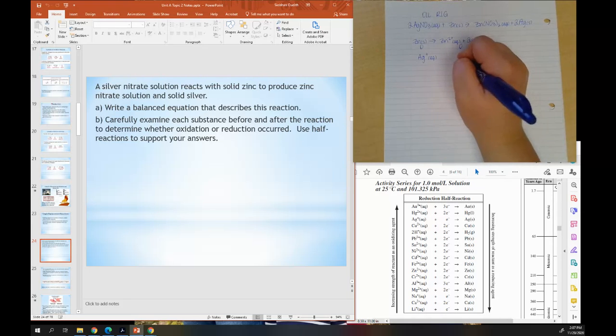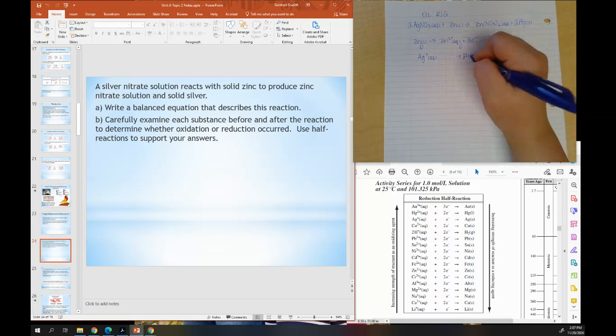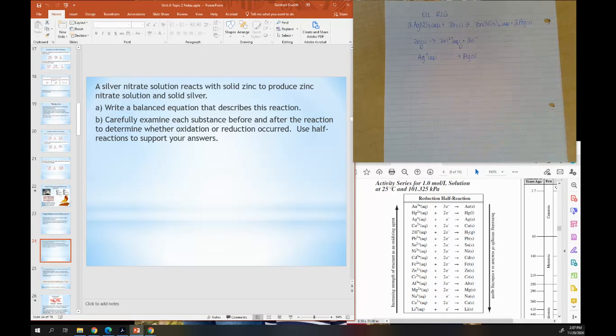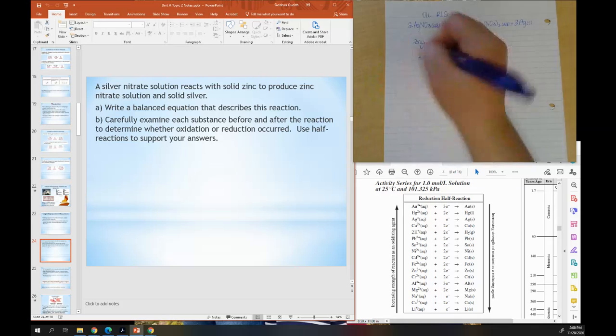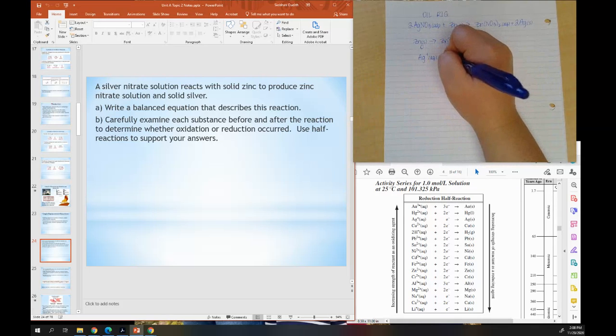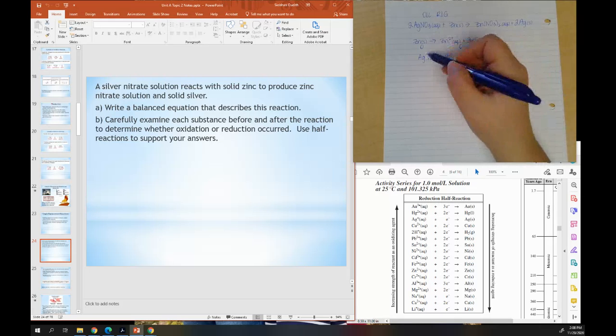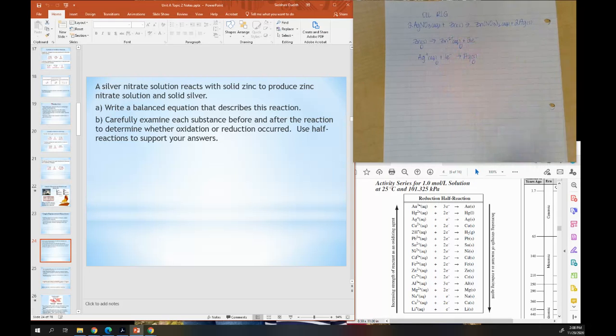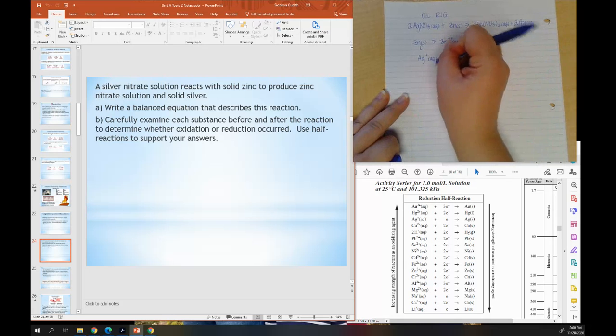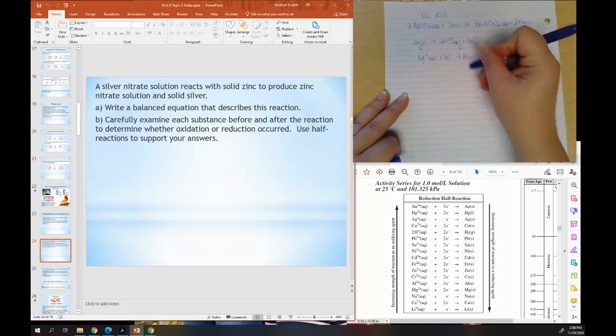All right, so I'm going to leave my arrow. And then again, on this side, I have it in its atom form. Last thing I have to do is add electrons. Now, you probably already knew where the electrons went because I did kind of leave a space. But the electrons are going to go, you can either write 1 e minus or just e minus. They're going to go on this side, on the reactant side. Again, if we look at the charges now, an atom, it's neutral, it should be 0. A +1 and a -1 is also neutral, 0. So you don't actually have to write those in. That's just me showing you they're neutral.